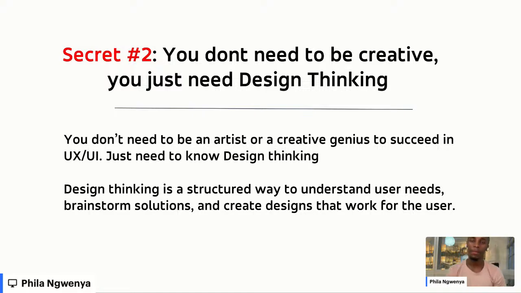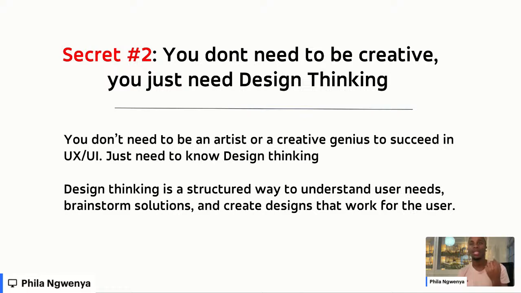Remember, we're sharing the three secrets. This is the second secret that I want to share with you. This secret is that you don't need to be creative, you just need design thinking. You don't need to be an artist or a creative genius to succeed in UX UI. You just need to know design thinking, and design thinking is a skill that anyone can learn.